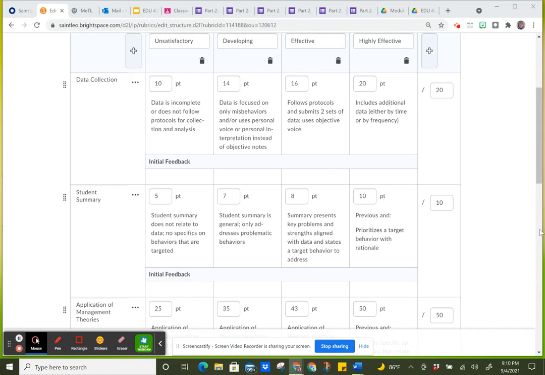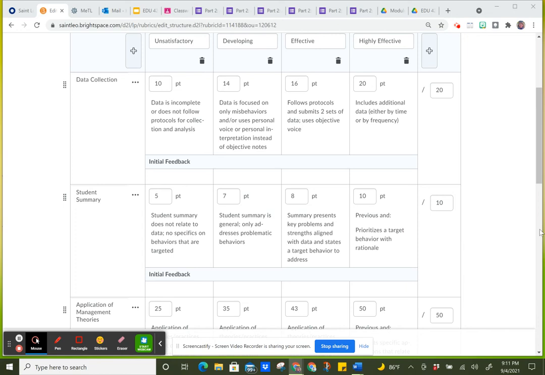You cannot observe your own students when you are teaching. It can be your own student, but you need to do these observations when you are not teaching. You cannot do a good observation when you're teaching, and you most certainly cannot do an impartial observation when you're teaching. So if you are picking one of your own students, you need to observe them in somebody else's classroom, maybe when they go to specials, or even lunch would work. But you're going to do at least 2 observations of about 15 to 20 minutes.